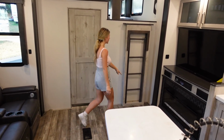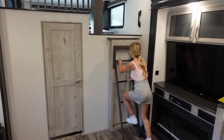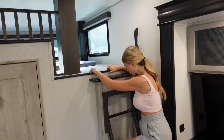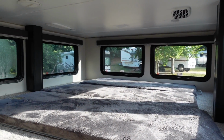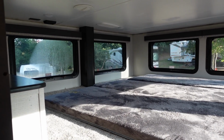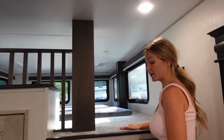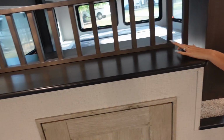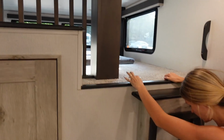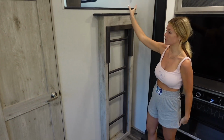This is a ladder that pulls out so that you can get up to the loft. The loft is surrounded by windows. Right now there's 2 mattress pads in here, but I'm probably gonna transform this into maybe an office, makeshift playroom. We'll see. And this is the only place in the entire RV that we have carpet. Everything else is hardwood. And then there's this little desk up here as well. You could put a TV, but I'm gonna put a desk up here. So that is our loft. It's very spacious, and it also adds in a ton of light.